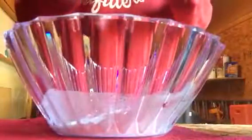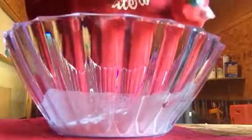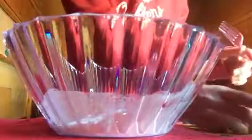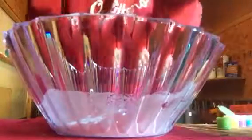And I actually just went inside to go get some beads, so that way I can make crunchy slime, but I don't think I want to make this into a crunchy slime. So I'm going to use my green paint, because I don't think I have green food coloring. So I'm just going to use green paint. I'm going to use the end of the fork. I want it to be kind of a light green, so I'm not going to get that much. I'm just going to get about that much.